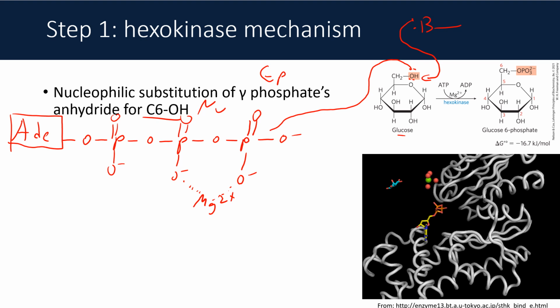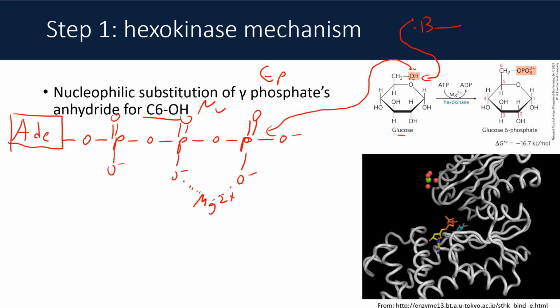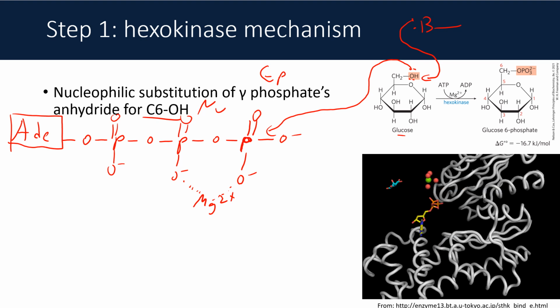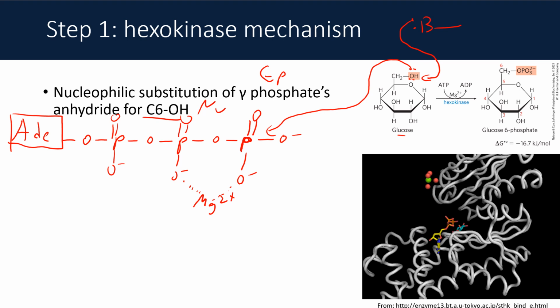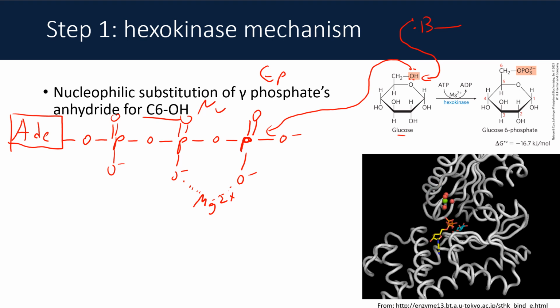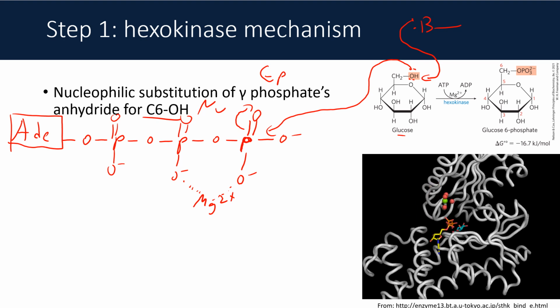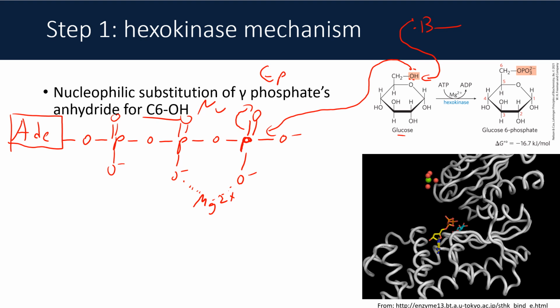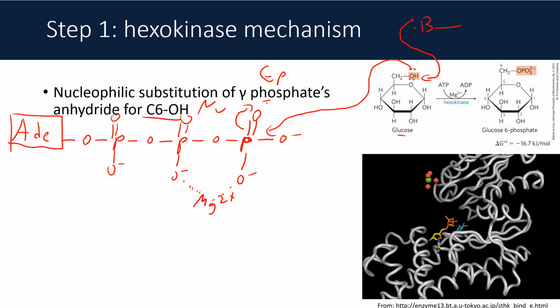We can now attack the electrophile, specifically this phosphorus. When we do so, we are establishing a new bond between the C6 hydroxyl and that central phosphorus. We have to now break a bond. The bond broken will be this pi system over there. This may sound a little bit familiar. Those electrons will rise up as a transient negative charge, and then it's going to collapse back down again.